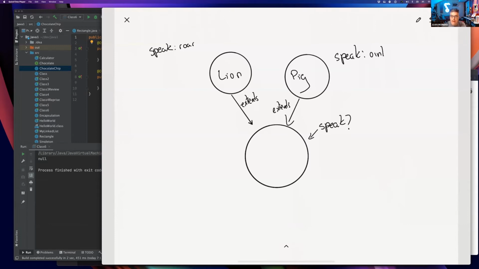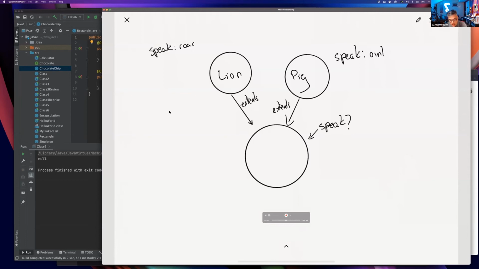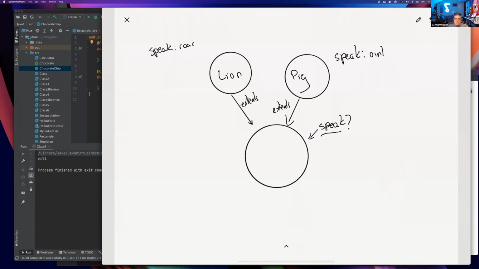So if we have two species that could be competing for a method, that creates a problem. The computer cannot just randomly choose, oh, for this instance, I'm going to return oink, and for this other instance, I'm going to return roar.